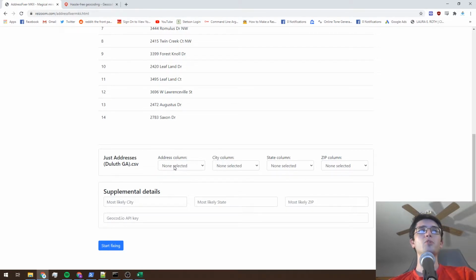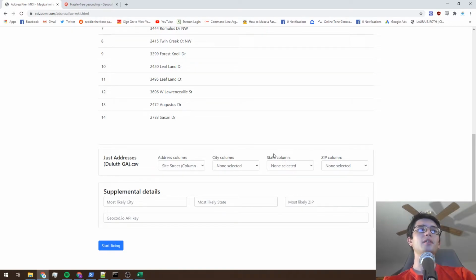So we know we have the address column. We're just going to say, all right, we have the address column. That's the site, street. If you have more data, fill it in. But the thing with this is that it's context dependent. So you don't want to use columns that are going to lower your hit rate. Be as precise as you can. If you know they're all in one county, one city, or one zip code, dig down as much as possible, but don't dig down too deep.